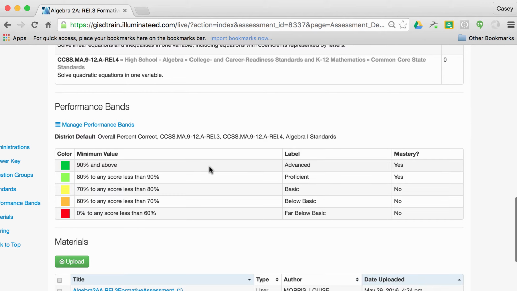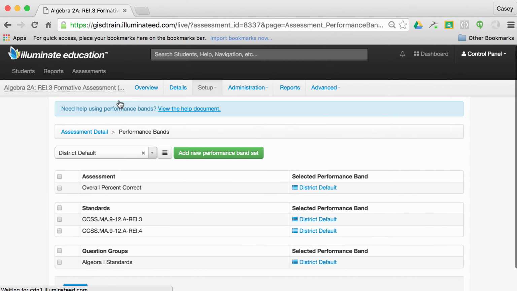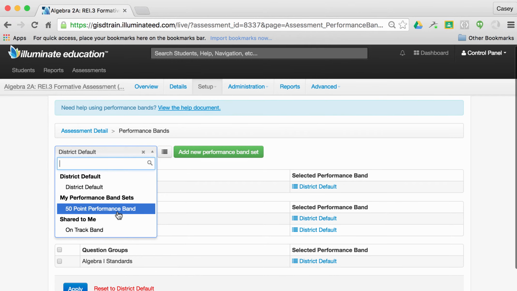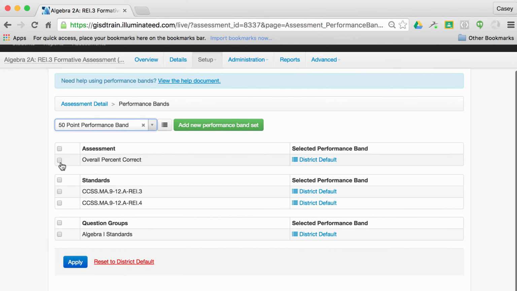If we want to make a change, we can click on Manage Performance Bands. Once here, we can click on the drop-down arrow to pick another set. Clicking on the boxes next to the different assessment, standards, and question group items, and then clicking Apply would then attach the band to that overall percent correct item.